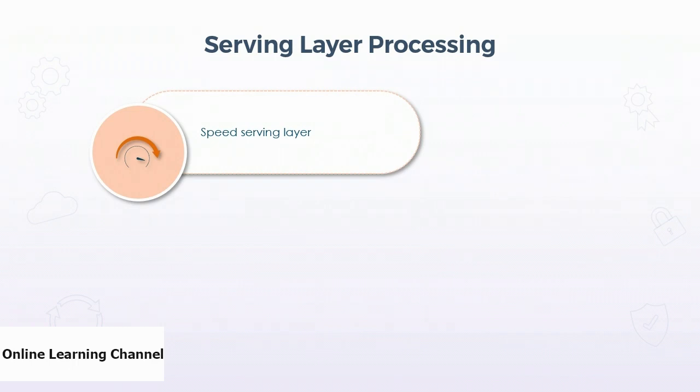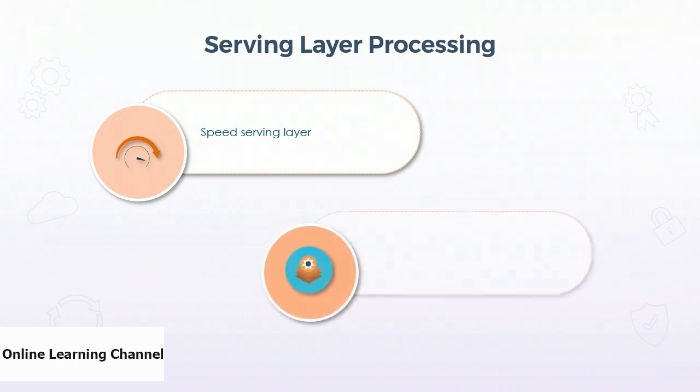The idea with the speed serving layer is speed over accuracy. Perhaps a given value might be made more accurate if it's averaged with the data that follows it. But with the speed serving layer, all you have to work with is the immediate data and perhaps a small window of previous data. The latency on the speed serving layer is usually seconds or even sub-second.